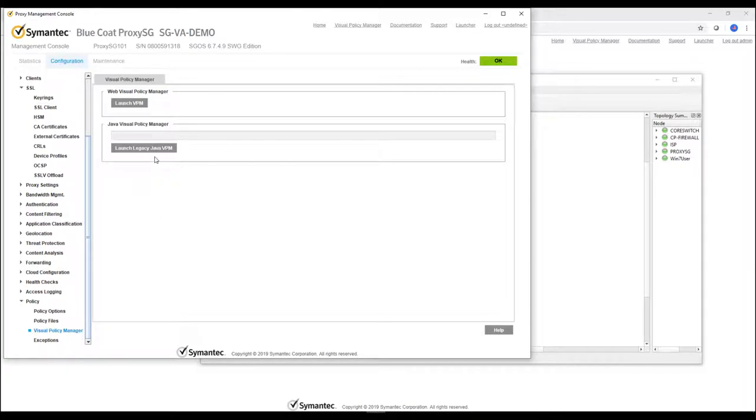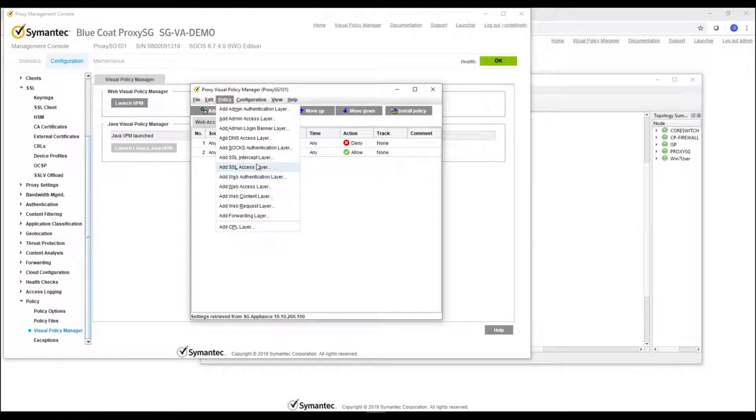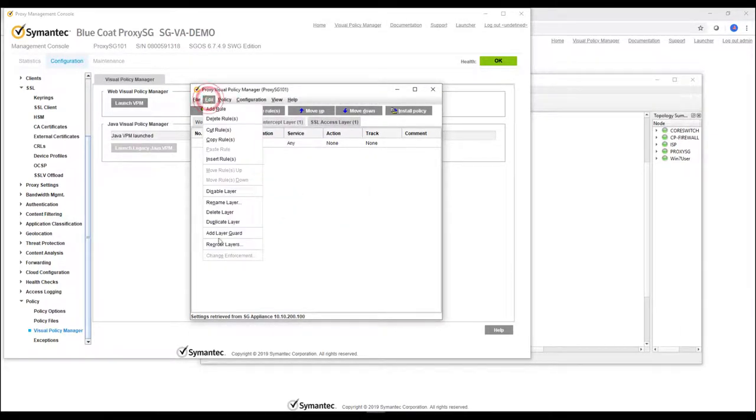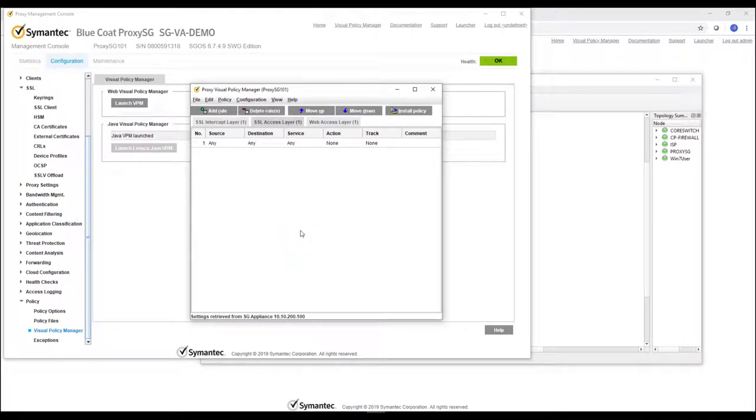We're going to do the policy now in the BPM. So click on the BPM, then click on the policy, then click on SSL intercept, and then on the other one, SSL access. Then for me, reorder the layers, move up. Why do I reorder them? As a best practice, when I implement, I like to arrange the layers according to how ProxySG reads the policy. I have a separate video about the logic and concept of the BPM policies. That's in the next videos, so wait for it to be uploaded.